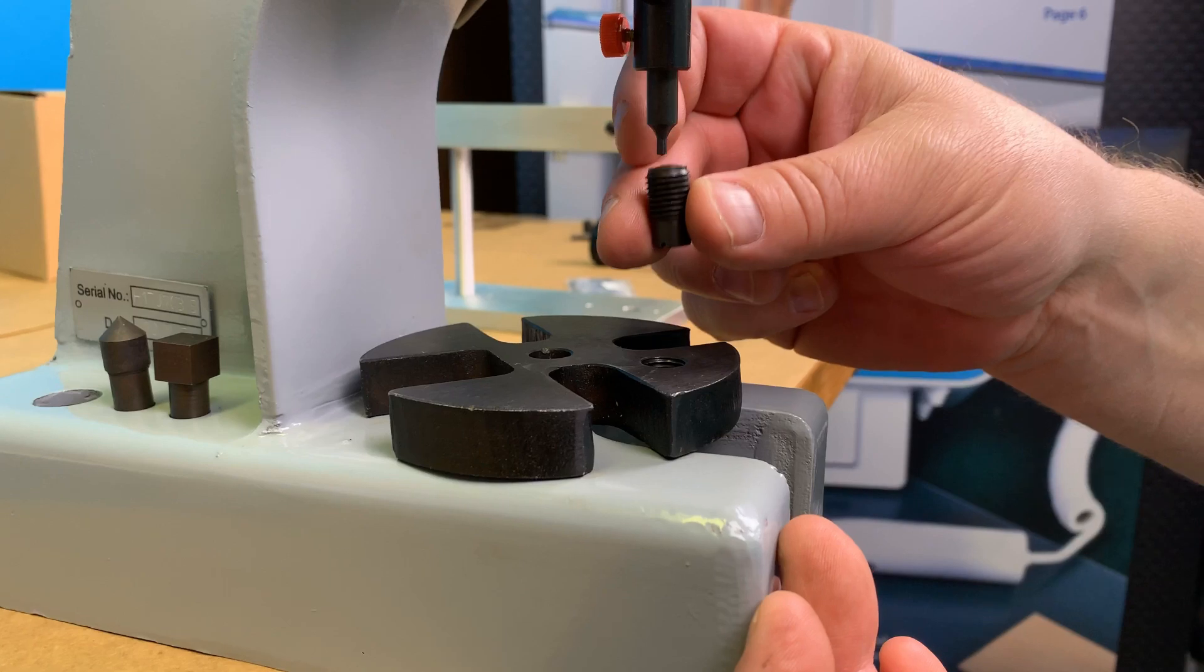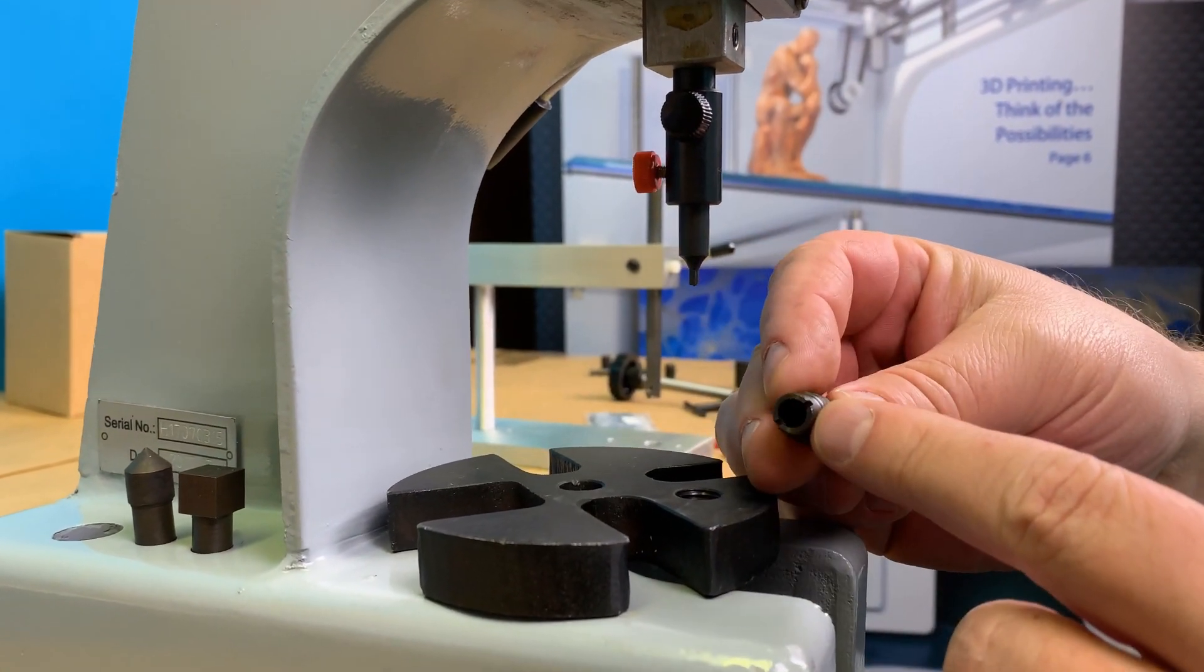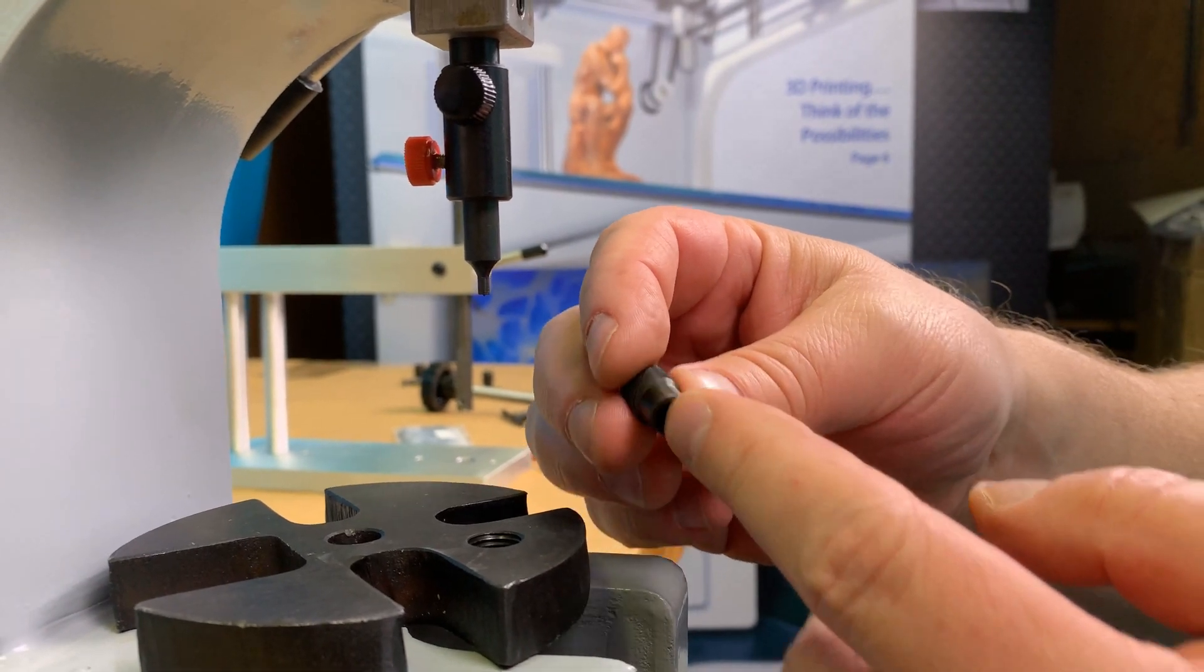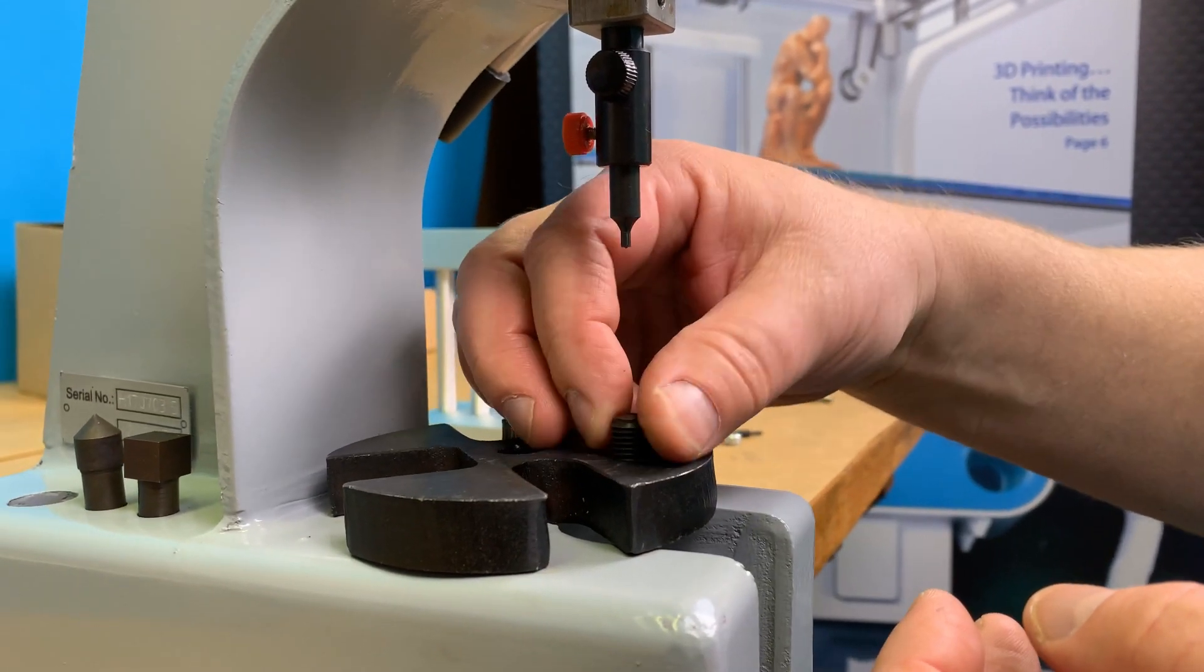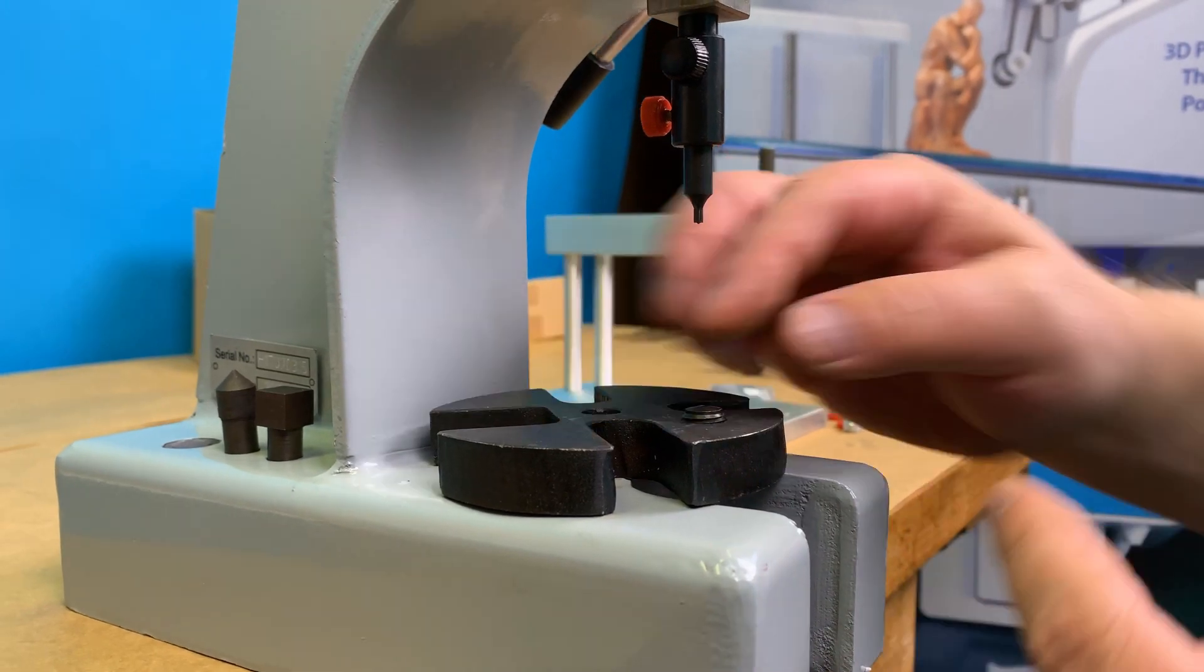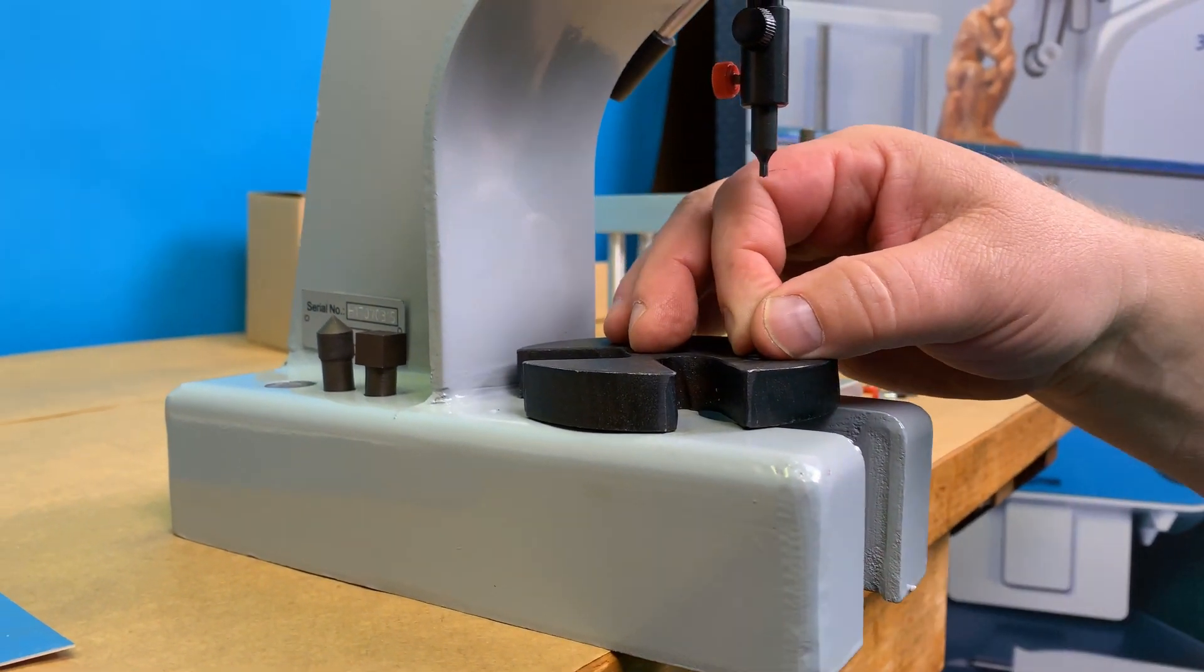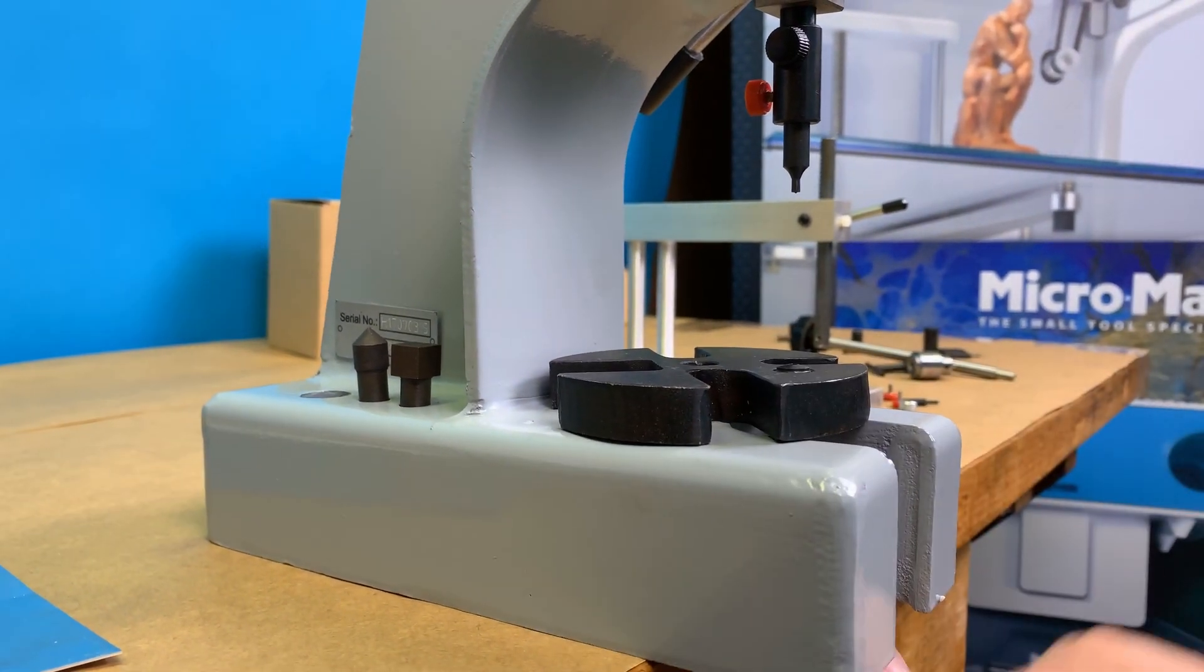Next we're going to install the matching die into the table. Of note here is that there is a notch cut out at the base of this die. That's for a screwdriver so that you can screw it in and screw it out of the unit. Mostly you won't need it. You can screw it in from the top or the bottom. Another reason why we leave this gap over the edge of our workbench is because we may need to get in there with a screwdriver to install it at the height which we want.